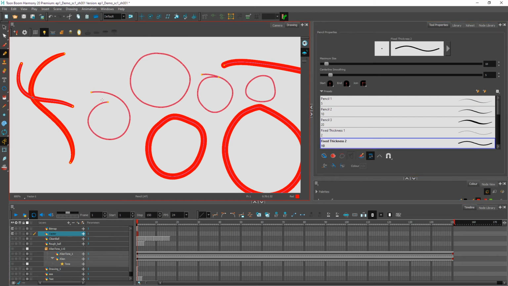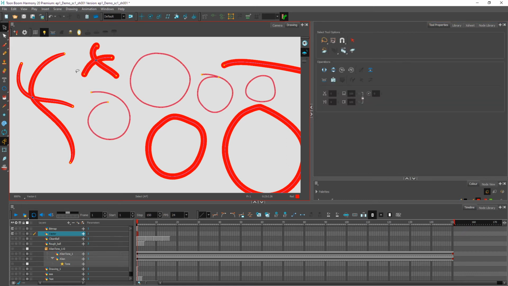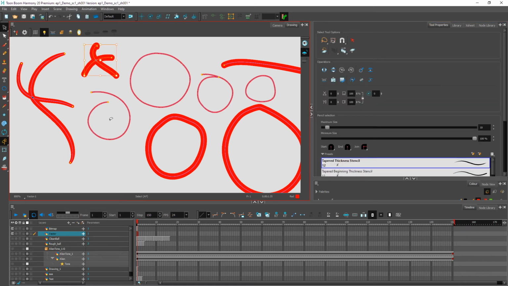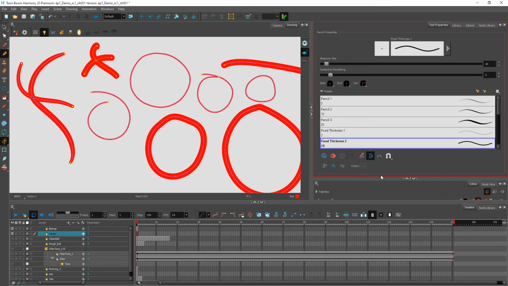The fixed thickness, however, if I draw and then draw that, it does connect those so that you select the whole thing. Which is another reason a lot of people end up using the fixed thickness. It'll just keep your line art the same if you want it to. You can also do that. Notice that when I'm on the selection tool, we have new tool properties up here. We'll go through all these again in a second. I want to stay on pencil for the moment.